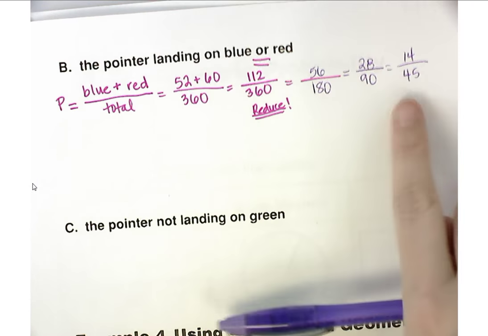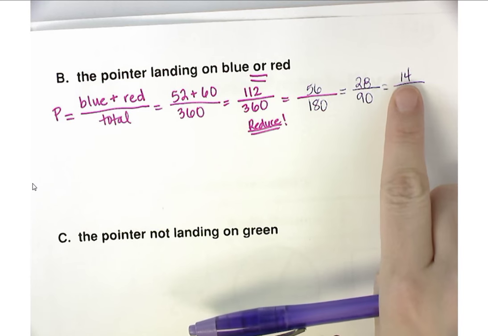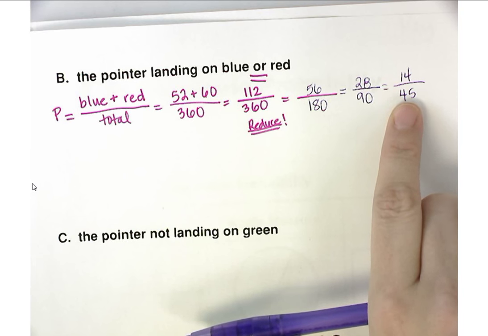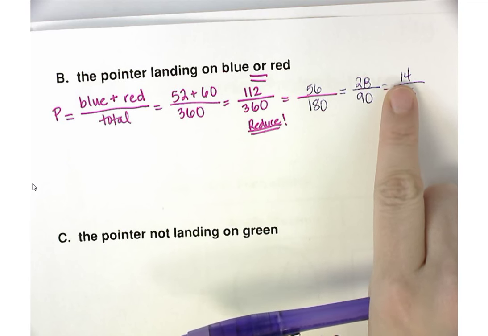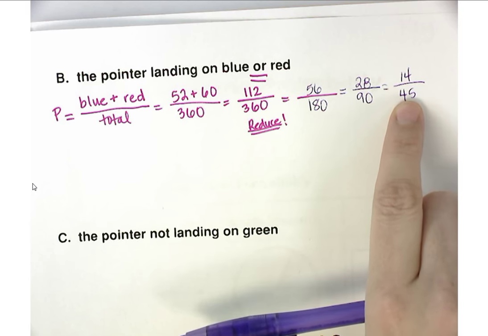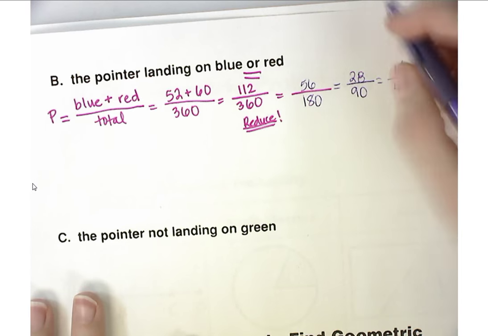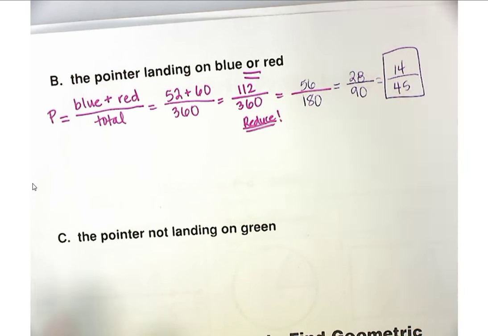Okay, so I know 2 doesn't go into this. So what else goes into 14? 7. So is 7 going to go into 45 evenly? No. 7 times 5 will be 35, right? And then we know 14 won't go in there because why? If 2 doesn't go into 45, then 14 won't go into 45, because it's another even number. Alright, so your final answer for this is going to be 14/45.